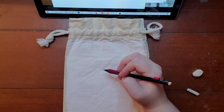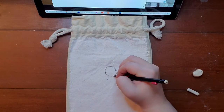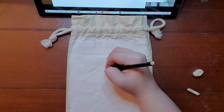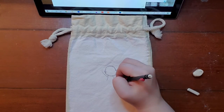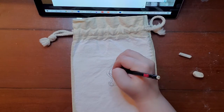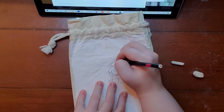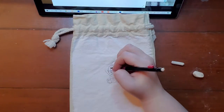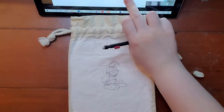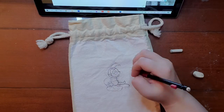Here's the next day, and I'm doing the back side of the bag. I like to take a day to let things dry just in case. I'm an impatient person, which is why I love acrylic — it dries so fast. Right here, Spike was supposed to be laying down, but as I was drawing him I realized he was right-side up. I had to figure out what to do, and the only option I could think of was putting his arms down. I tried them in front first and didn't like it — this was the most erasing I ever did on this bag.